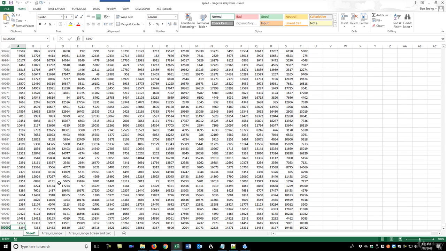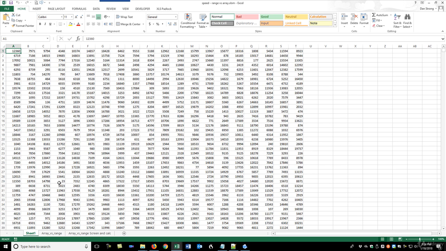And if you have formulas or other things in that workbook, it'll take a really long time because everything has to recalculate after each cell is updated. Now, I know what you're thinking. There are ways of speeding up your macro by using screen updating or calculation equals manual instead of automatic. Yes, we're going to explore those as well. But first, we're going to go ahead and do a side-by-side comparison.